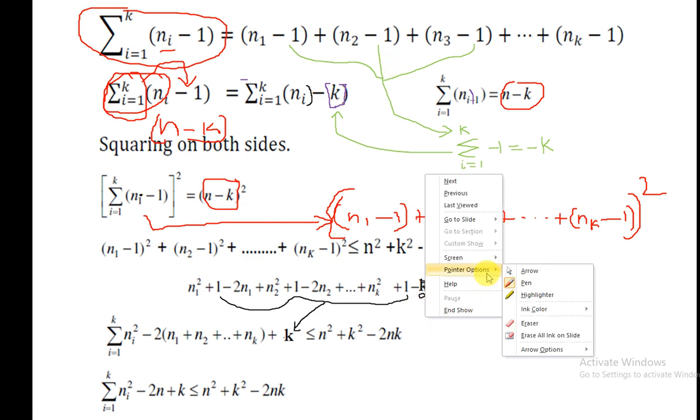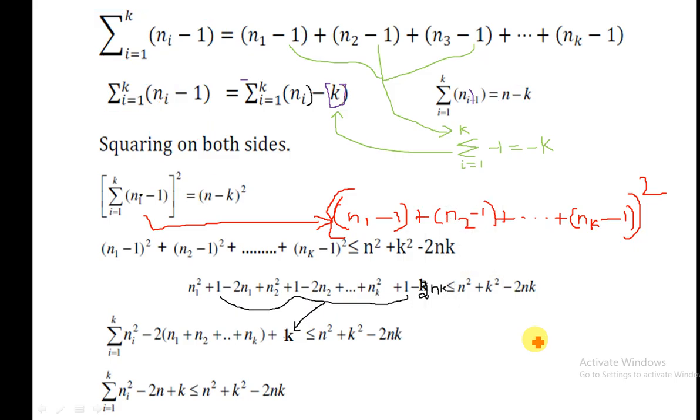I want to remove all those things. It may be confusing for you. Yes. Now come to the definition. This term is nothing but n minus k. Right hand side is nothing but the same equation: n1 minus 1 and so on, nk minus 1. So it is the major step that may make you confused, but I will give a clear definition.